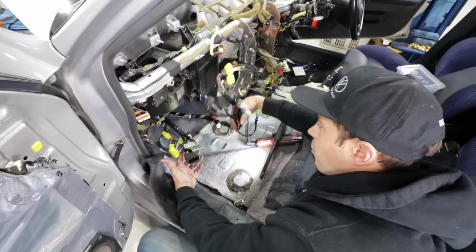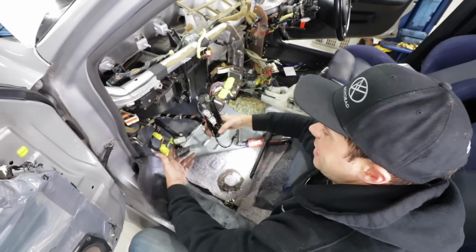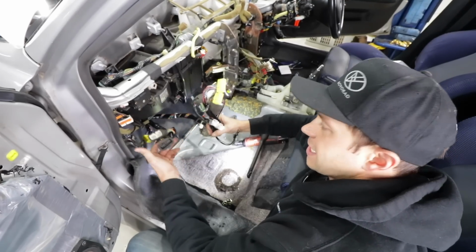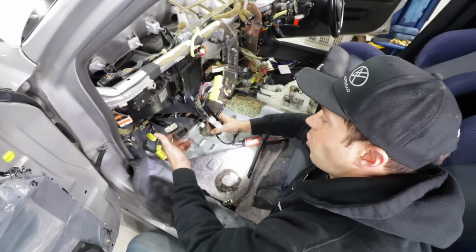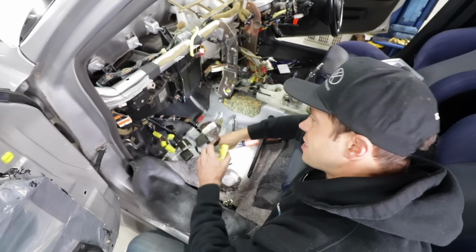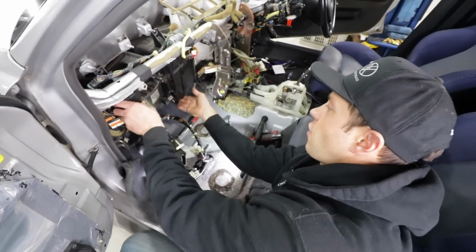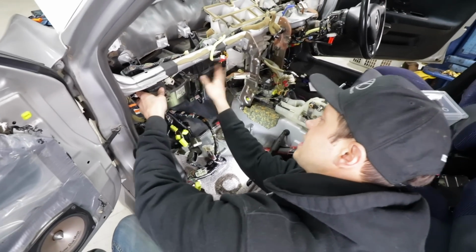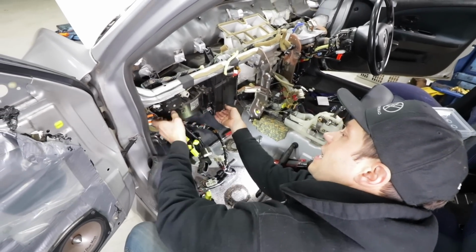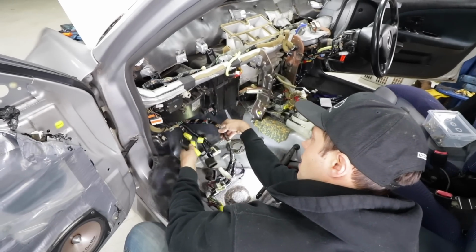We've made a little bit more progress. We've got everything disconnected, but I am looking at this and just kind of bewildered how all of this is gonna pass through that small hole in the firewall. Considering there's so little space, we would have to remove the whole heater core, AC, blower motor assembly here. I had to already loosen it to get it to move a little bit further out so I could get at a lot of these wires.